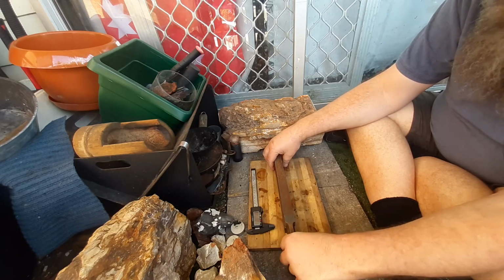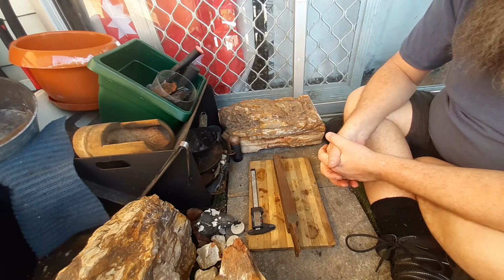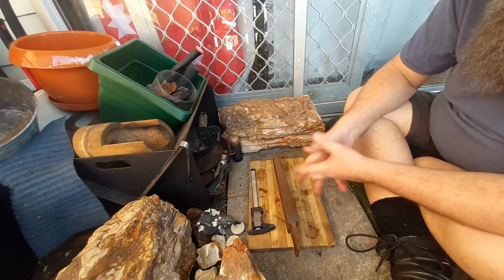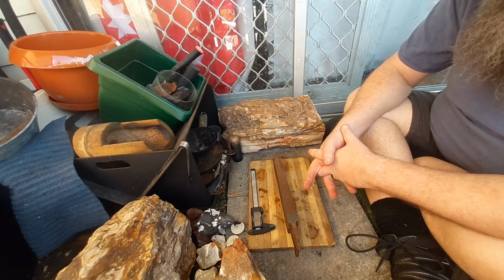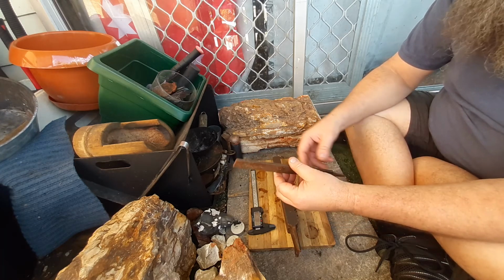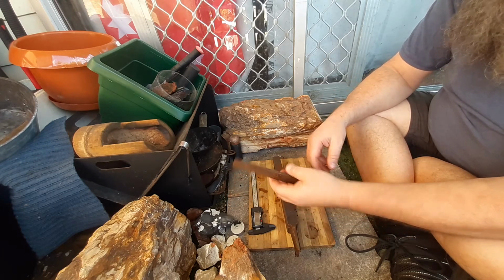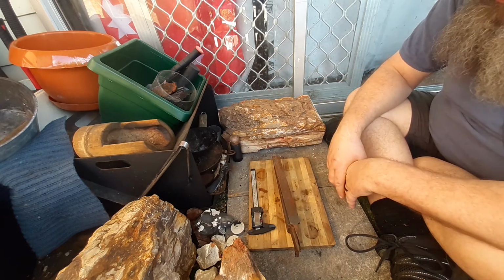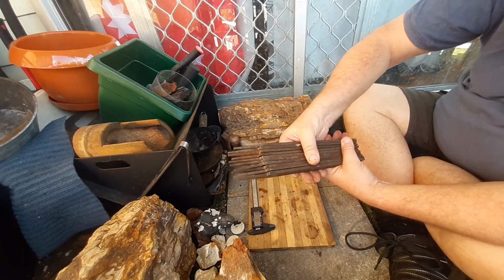I can't get onto the Nicholsons. They're just too expensive for me to buy, and a lot of the Wiltshires are already new in boxes, and people buy them for actually using them as files, and they don't like the idea of me putting them into the forge and turning them into things, because they're still old new stock as such.